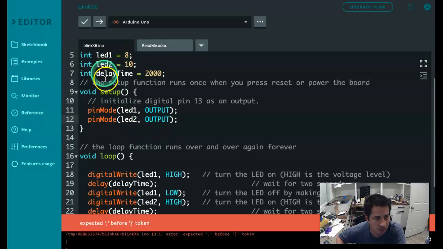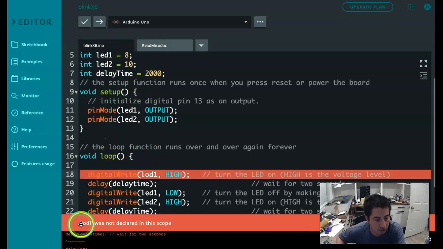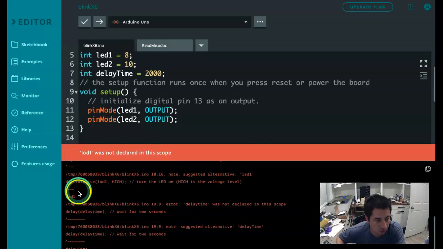Also, another thing, these variables are case sensitive. So I put the capital T here. If I make a spelling mistake or use the lowercase t, or accidentally put an S instead of a D, or a T or an O or something like this, when I verify it, I'm going to get errors for both of those things because it's looking for an exact match. So when we see this, you can see we're getting an error there, and if you also look, we're getting an error from the delayTime as well.